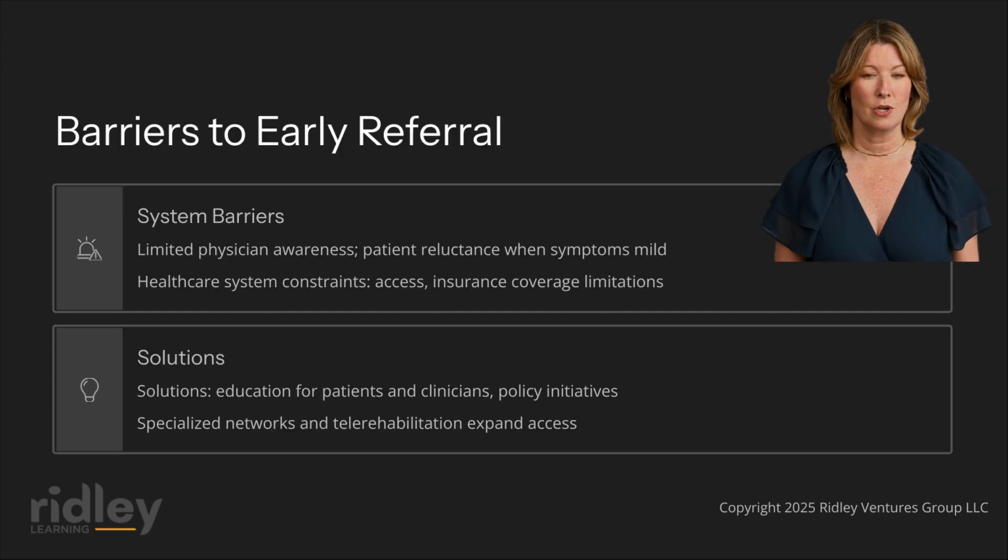Barriers to early referral include limited awareness among referring physicians, patient reluctance to engage with rehabilitation services when symptoms are mild, and healthcare system constraints including limited access to specialized providers and insurance coverage limitations. Addressing these barriers requires education of both patients and referring clinicians regarding the benefits of early rehabilitation engagement, as well as healthcare policy initiatives that support proactive rather than reactive referral patterns. The development of specialized multidisciplinary networks and telerehabilitation platforms offers opportunities to expand access and facilitate early engagement with rehabilitation services, particularly in underserved populations.